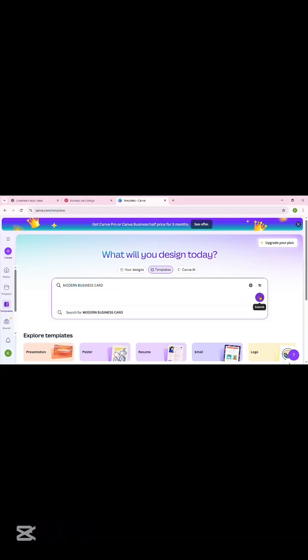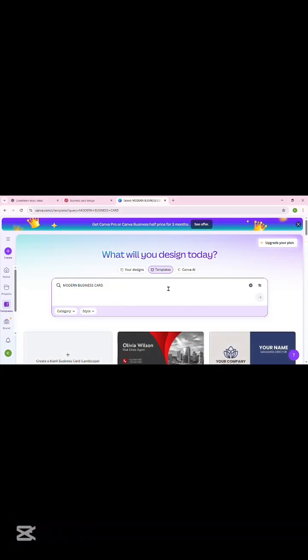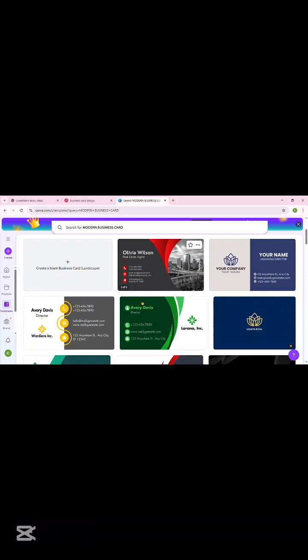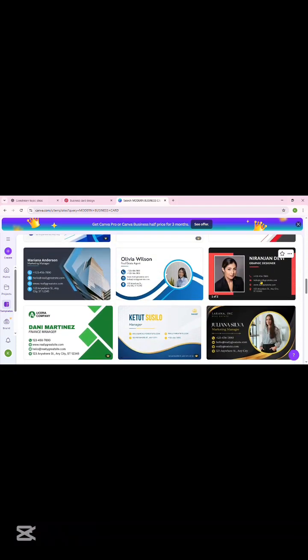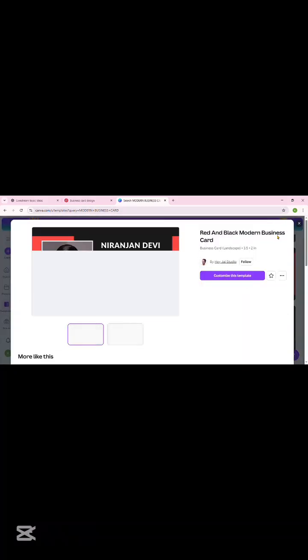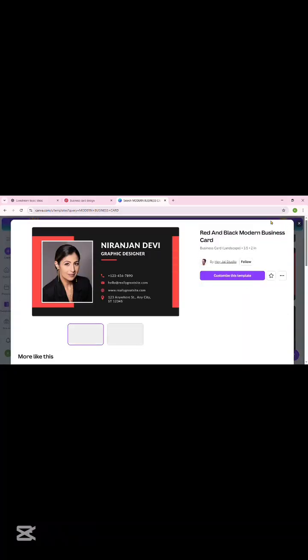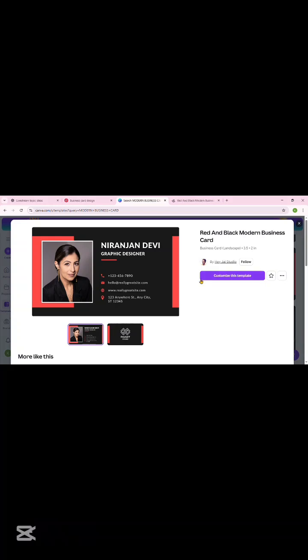Then you press enter or submit. Then it will give you various types of business card. As you can see, these are various types of business card.